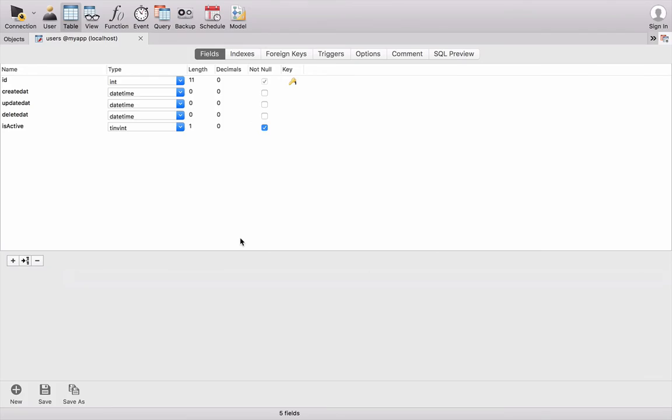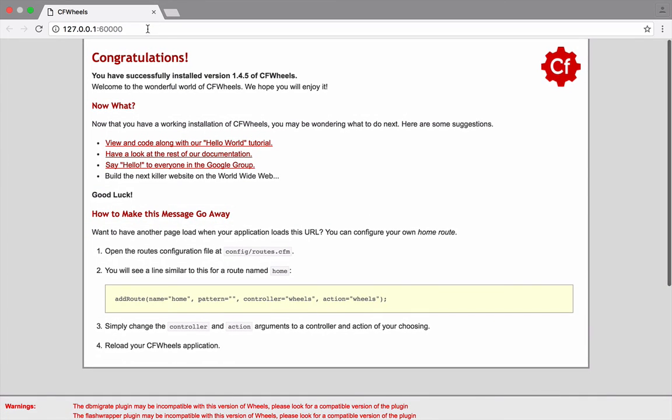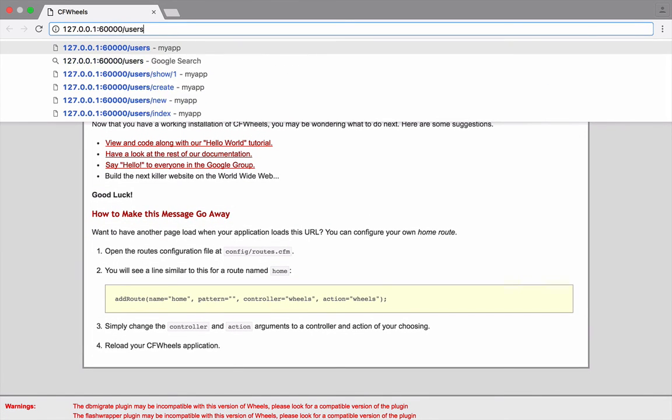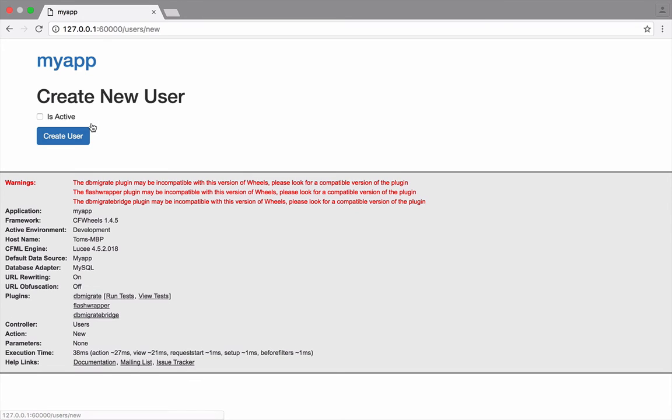So how does this actually look in the app now? Because this has got all the URL rewriting sorted for you, you can actually now just go straight to users. And because I put that bit of bootstrapping in, it looks a little bit more sensible. So I can do create new user, and here is our checkbox ready to go.